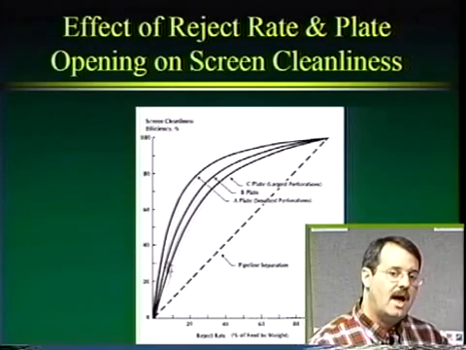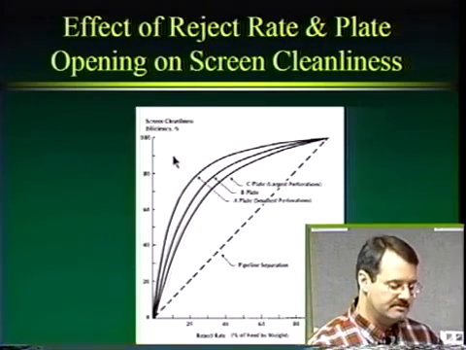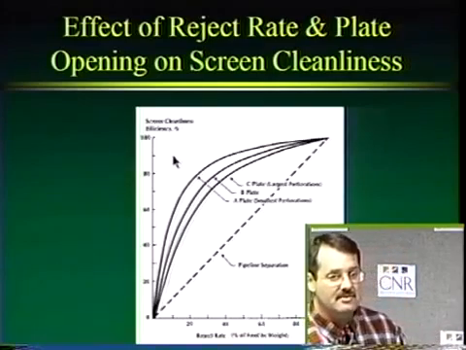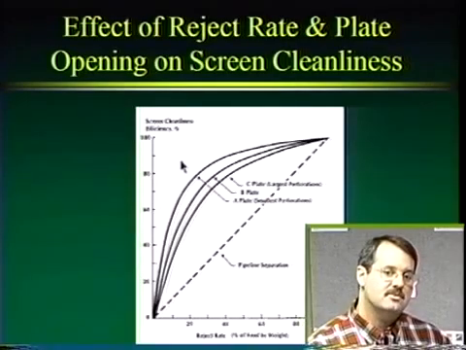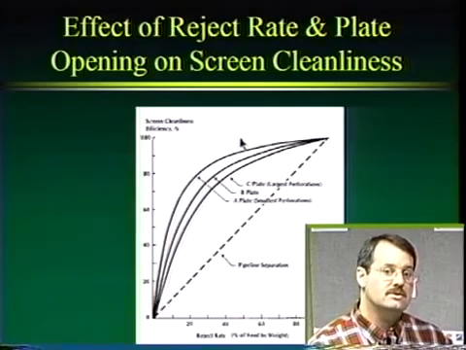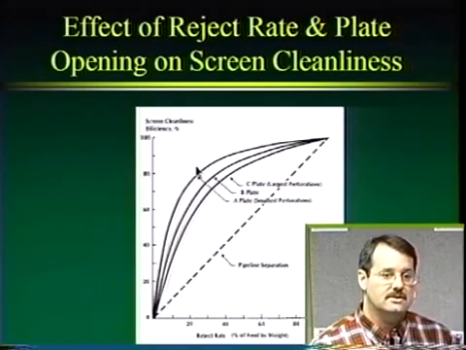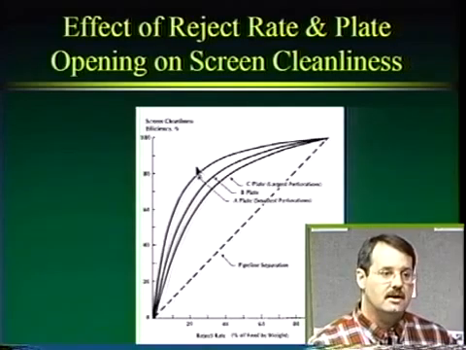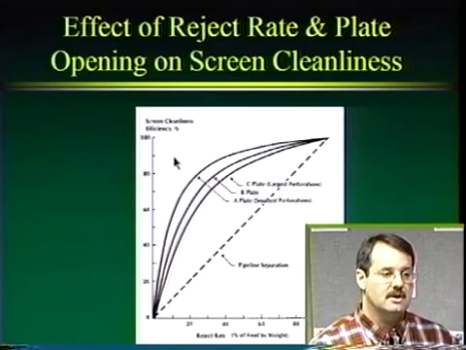So how could we get a curve that was even higher than this? Well, you might be sitting there imagining, if I make my openings smaller and smaller and smaller, that's going to bring this curve out in this direction. That's fine, except for the fact that there's a limitation. We can only make our openings small enough to the point where fibers still fit through those openings. So for instance, if we approximate a fiber as 30 microns wide, then we can only make our openings 30 microns wide. Otherwise, our fibers won't be able to go through our accepts.